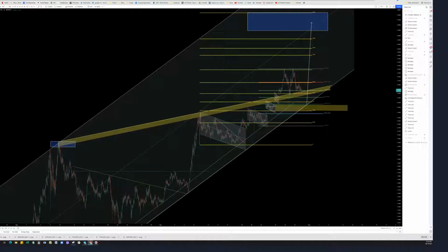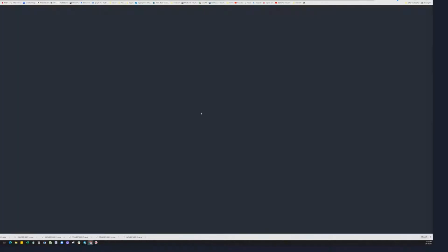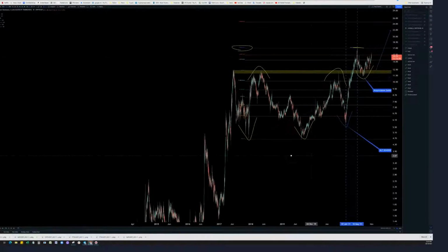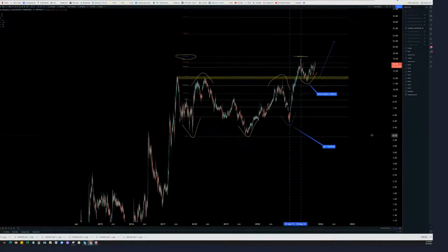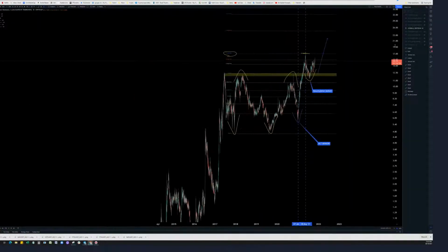So let's start. Where do we start? Let's start with Bitcoin or total market cap. So let's look at that. I set up my total market cap charts some time back. There's lines. I haven't looked at it for a while, and let's see what it's doing. Okay, so my lines were there, and this one is actually not total market cap. This is the others, meaning total market cap minus Bitcoin. So this is a good indicator for the alt season.